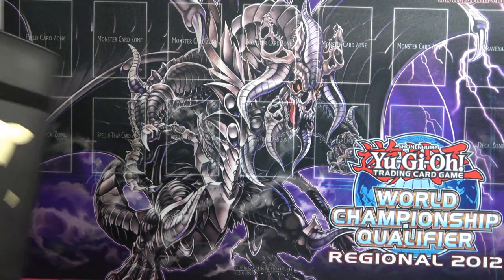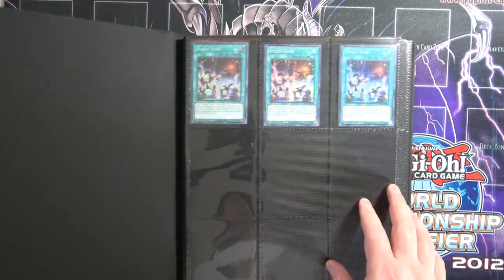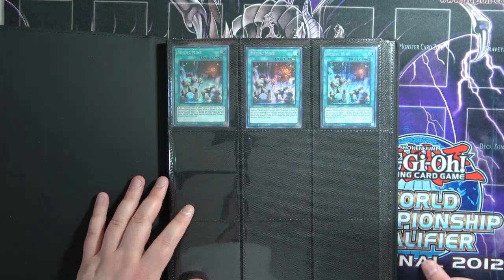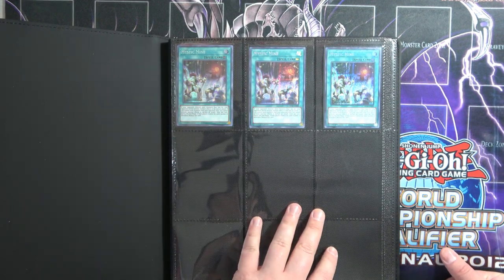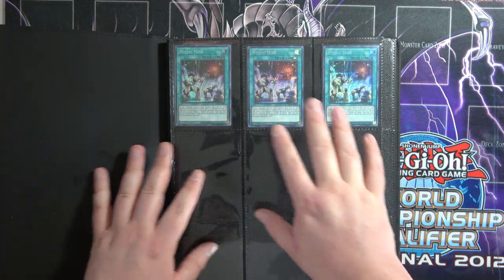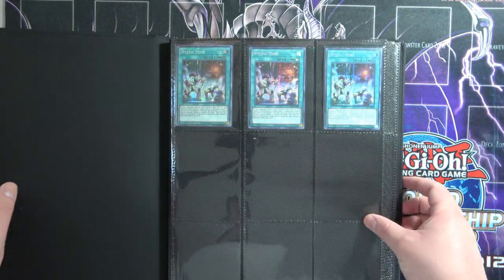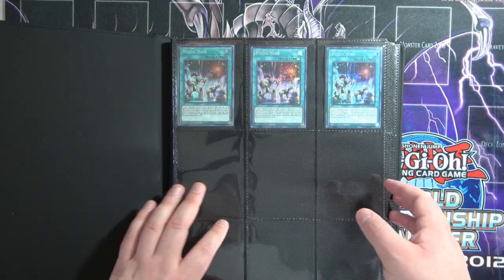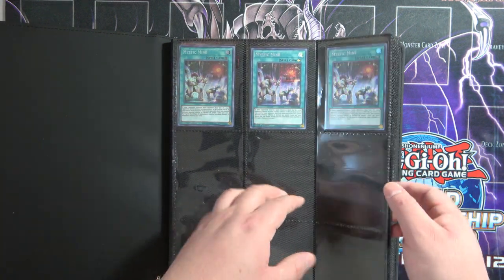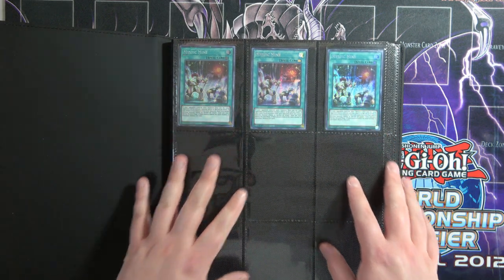And for the last of the cards, it was 3 prismatic Mystic Mine. Again, this is banned, rightfully so. I'm not a big fan of this card, but unfortunately, I do believe it will come off the list. I'm not sure if it'll come off to 2, but I think it'll definitely start off at 1 again. So very, very affordable. Again, these are well under a bone.